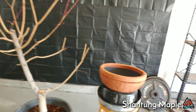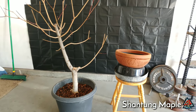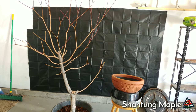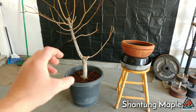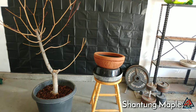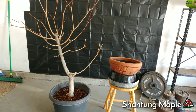So there's the pot that it's gonna go into. It's not a really good looking pot, to be honest with you, but it's just the size that I need and the shape that I need, because I didn't want to go too shallow yet. I still wanted to do some healthy growing, so it's got some depth to it. But it's also the right width. So it just happened to meet all the parameters I was looking for.